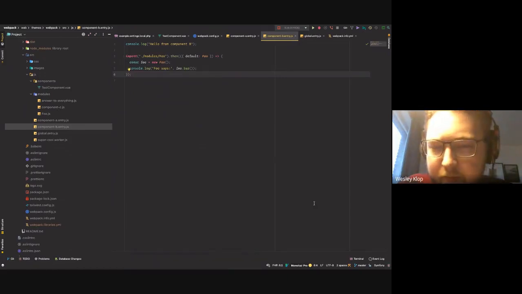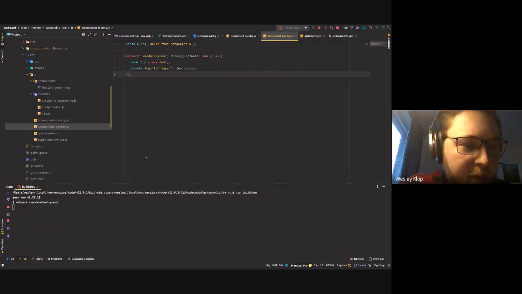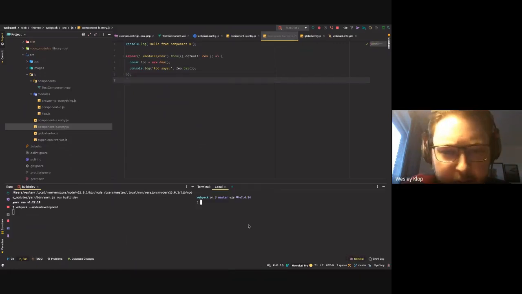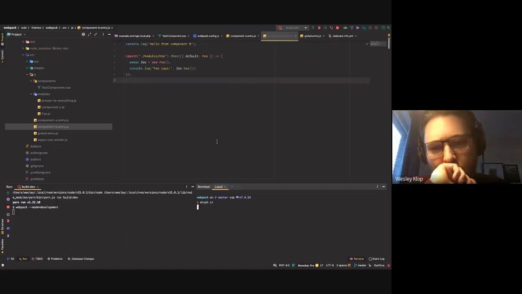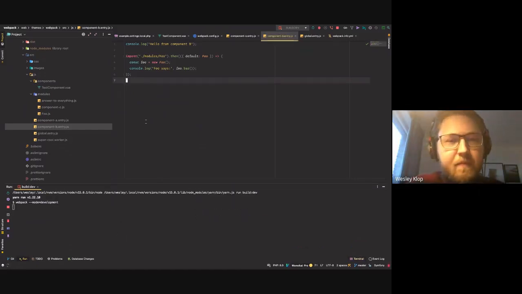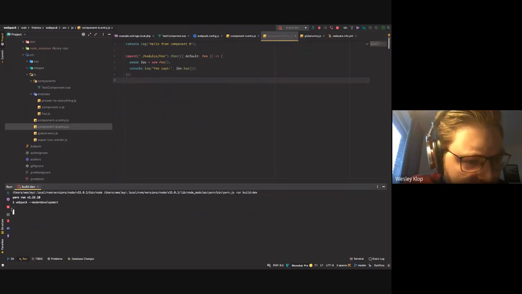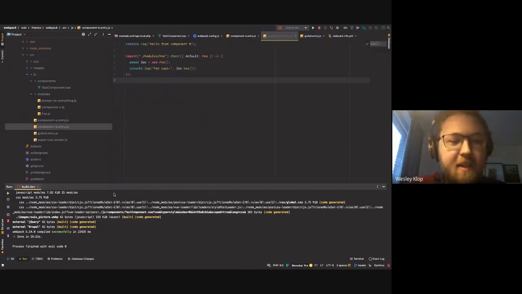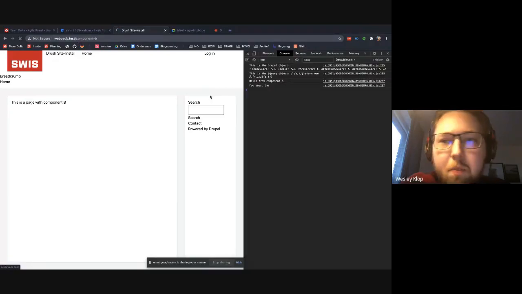And I'm currently in a development build. It's just a simple Webpack mode development. And I can clear my cache at the same time. Takes a bit. There it is. So when I go back to the website now, and I would go back to the homepage.